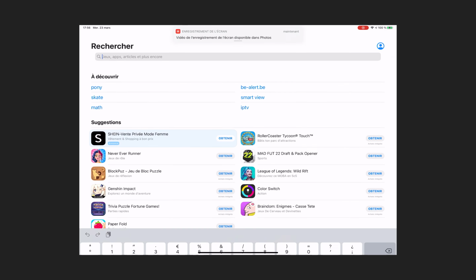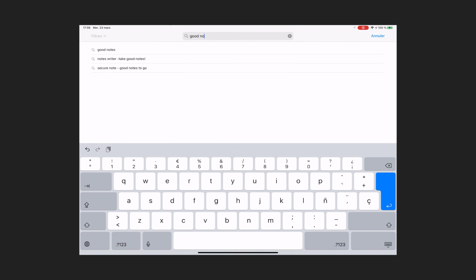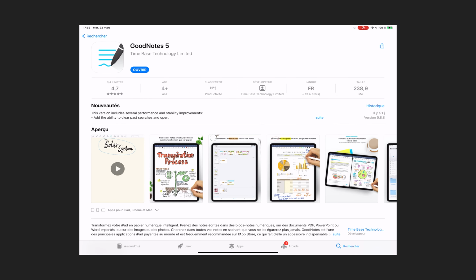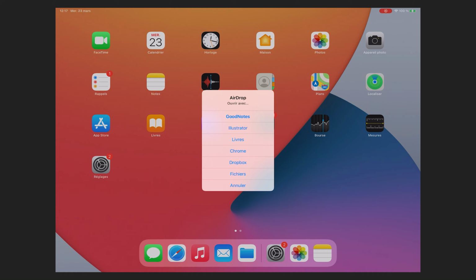Now let's see how it works if I use an iPad. So in order to open my digital planner, I use an app called Goodnotes, which is an interactive app where you can easily add your notes, pictures, and stickers. It costs around €8. So once I have downloaded Goodnotes, I can open the file just like that.